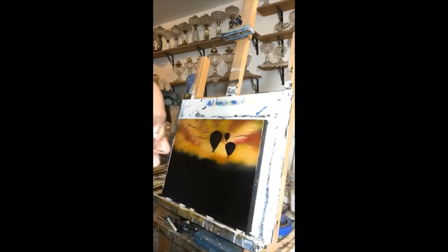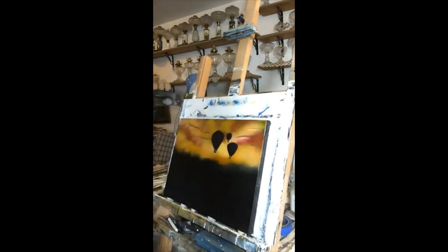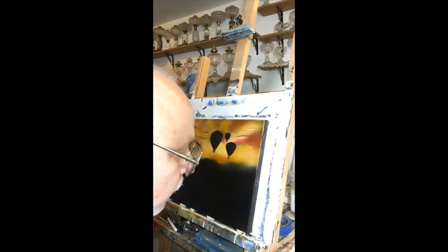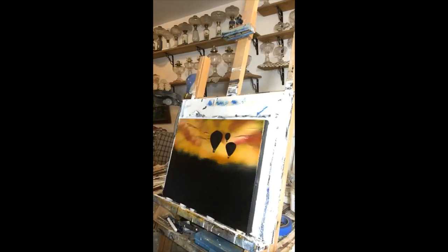I'll tell you what, before we put that mountain in, let's put a different mountain. Let's get some Payne's Gray. A little bit of Payne's Gray. That's some white. The thing about making it up as you go, you just kind of do. All right, let's put a little of this on the side. Some white on the side. All right. So where did Filbert go? Oh, it's still over here.